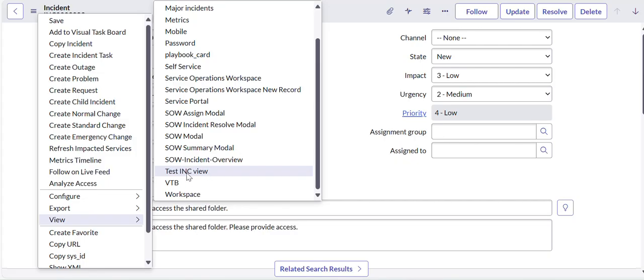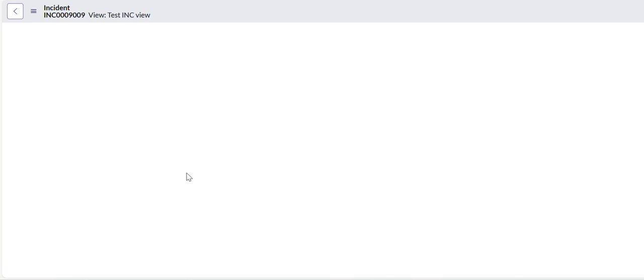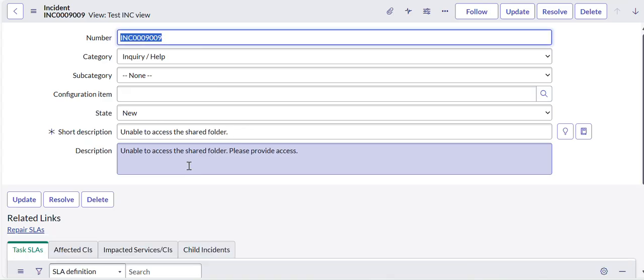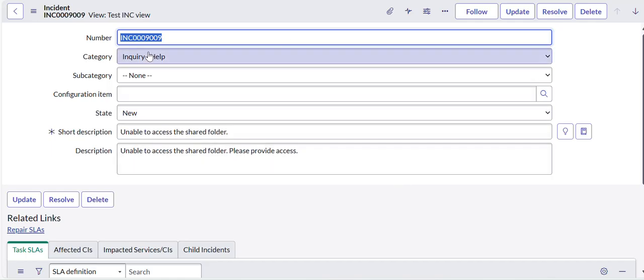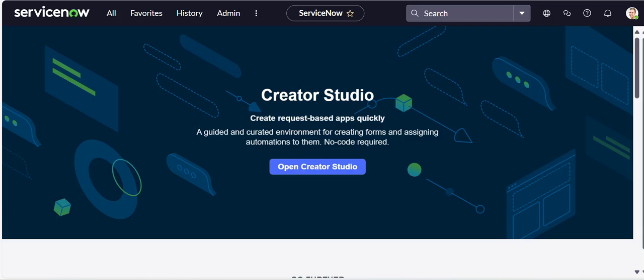It is there, but you have to select it. So just select it, and when you select it you can see that it is not showing all the fields. It is showing only the few fields which you have selected to the right side. Okay, so in this way you can create a view. That is one way. Now what is the second way?